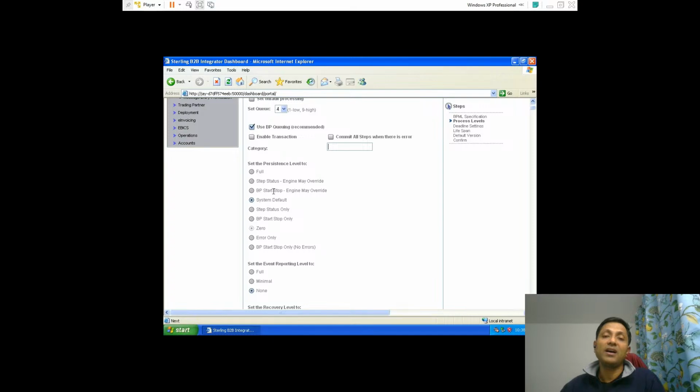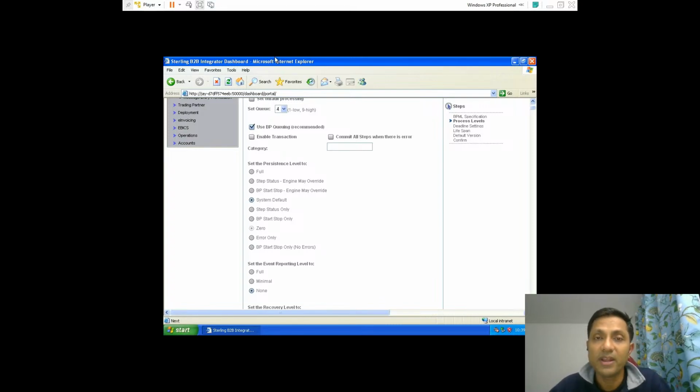So definitely you need to have that conversation, identifying which business processes you anticipate have a potential of failing due to bad data or map failures, and finalizing the right persistence level before even deploying into production. You might have a spreadsheet with all the business processes that are part of that package, and mention the persistence level for each of them based on the priority and the type of business process it is. What kind of processing is it doing, what kind of error do you anticipate, and do you think zero only or error only would suffice, or do you need a somewhat higher level of persistence to help troubleshoot the BP failure, if any?